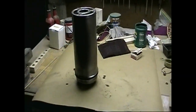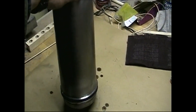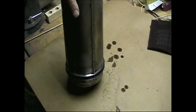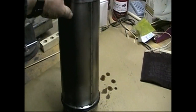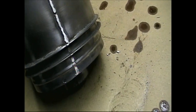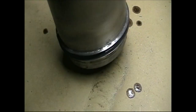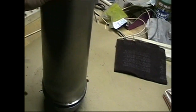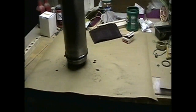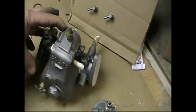And it's March 12th. What we're looking at here is the air filter canister. It was pretty badly dented, so I figured out a way to make it look right again. I've actually put a skin over the outside of it and then welded the skin down the backside. At the bottom here we can see the factory welds, and then my weld comes up the backside. I've sealed it in at the bottom with solder so we can't get any moisture up inside of it. And I think when we get that on the tractor, nobody's going to know there ever was a dent in it.